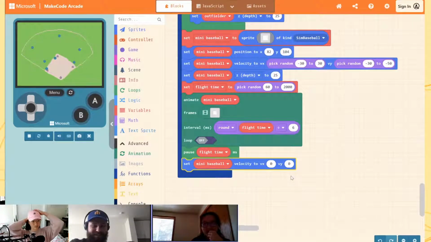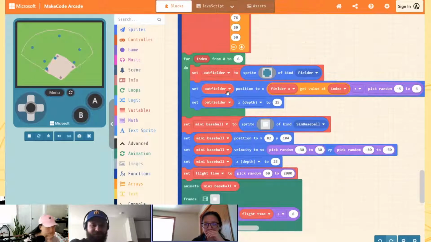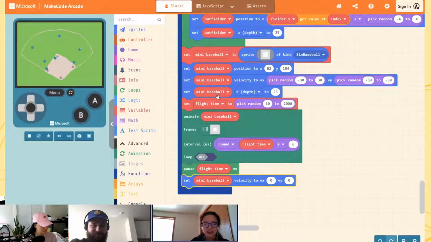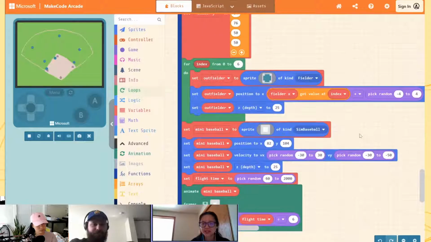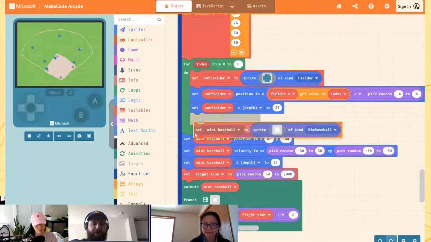So once this goes, I'm gonna have all of these guys follow the ball, but very slowly. We'll just see how that looks. And then yeah, let me actually make the mini baseball first. Maybe you should have them start following while the ball is going.